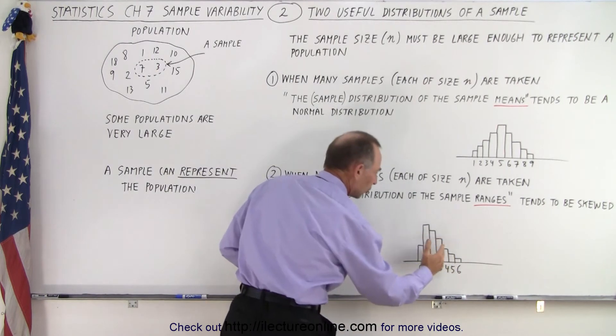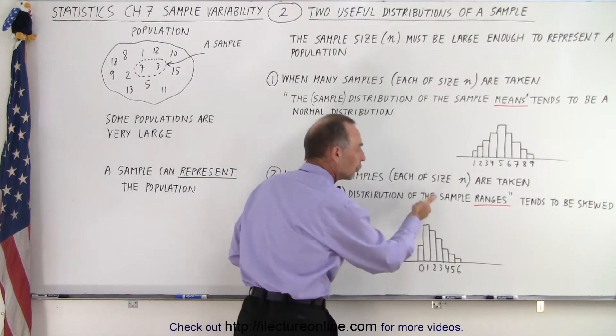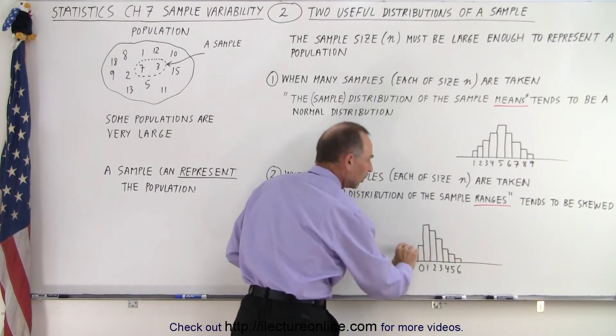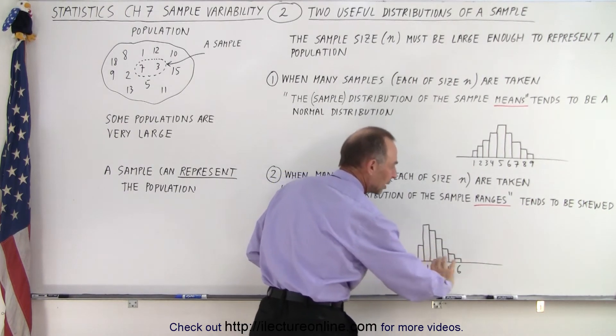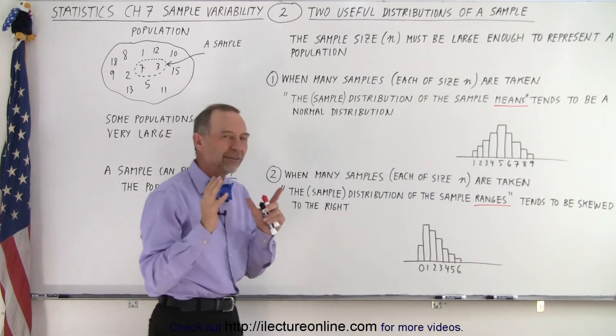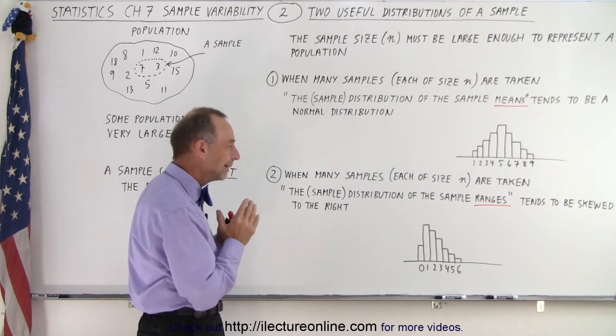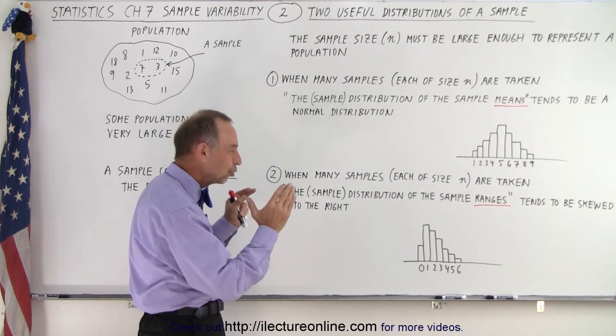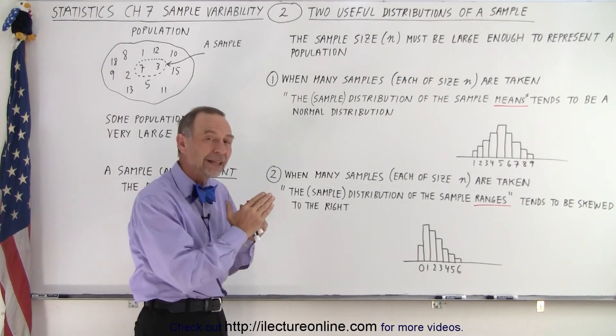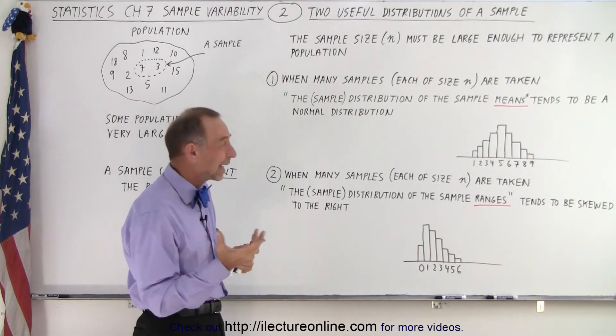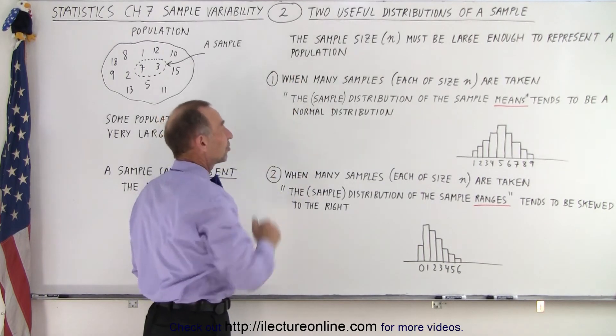In other words, the larger occurrences tend to be smaller, and the small number of occurrences tend to be large. In other words, typically when we do a distribution of sample ranges, we find that the smaller range occurs more often than the larger range. But that, of course, depends again on the sample size.